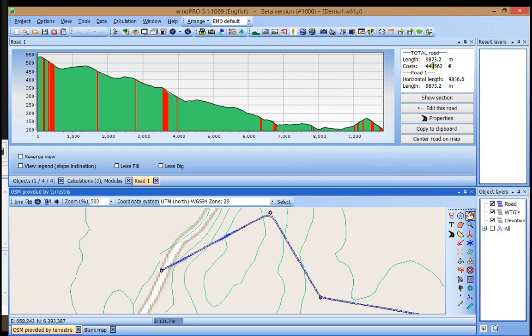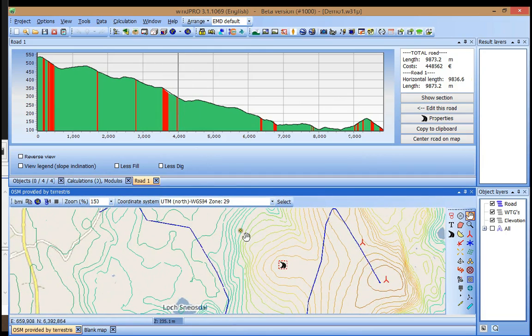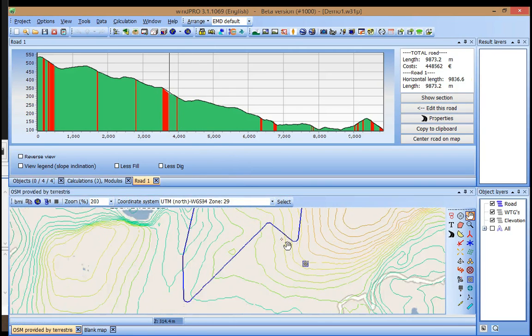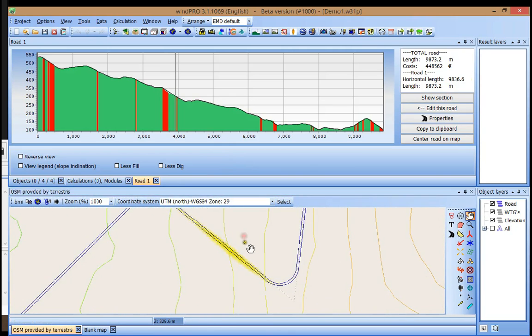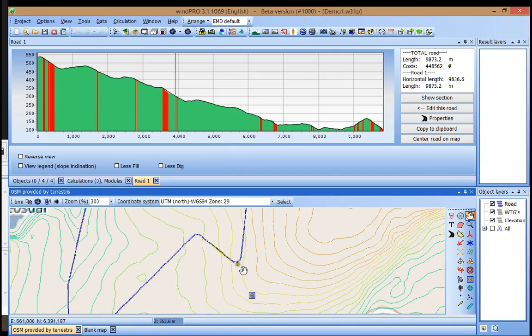So now we're down to about 450,000 euro. I think here that looks like this is something that's not as good as it could be. So where's that? That is around here. And you can see here we're crossing a lot of contour lines, so that is of course a bad sign. So maybe moving this point down a bit might help. I could try to do it manually.